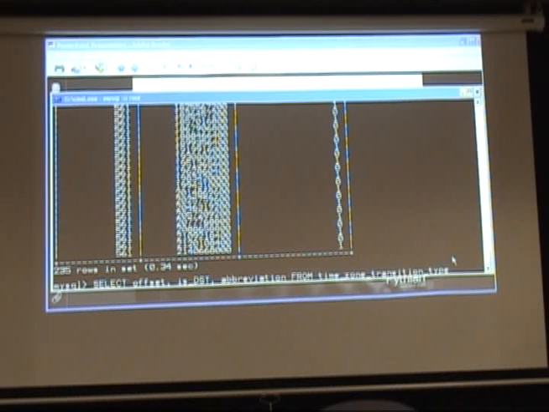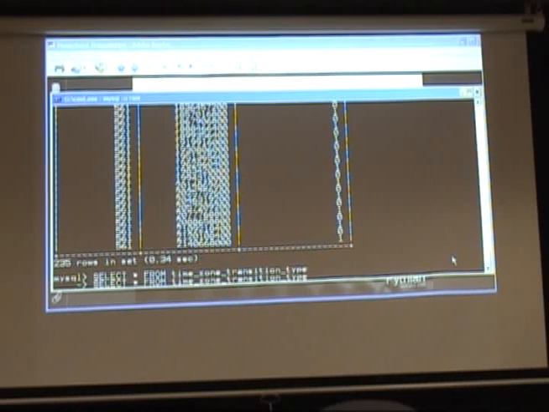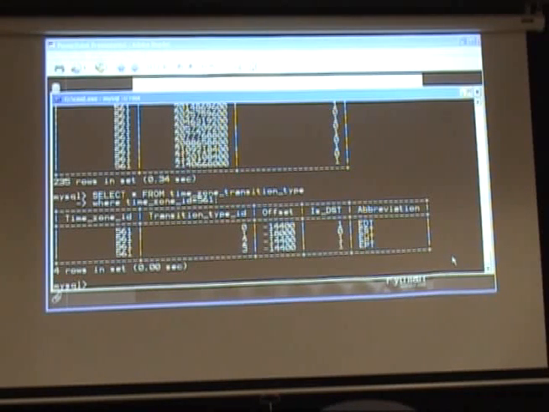That might be interesting. Okay, so let's do select star from time zone transition type, because we want the transition type ID as well, where time zone equals 561. So we have the transition type ID is 0123, and the time zone ID is there.